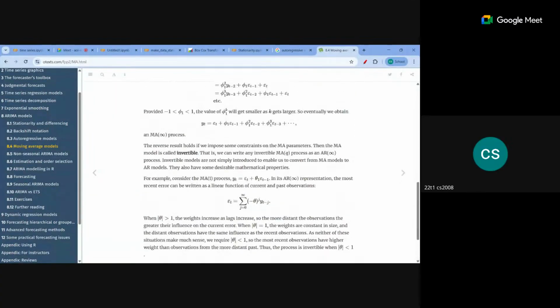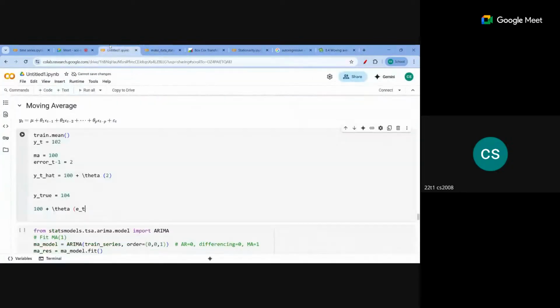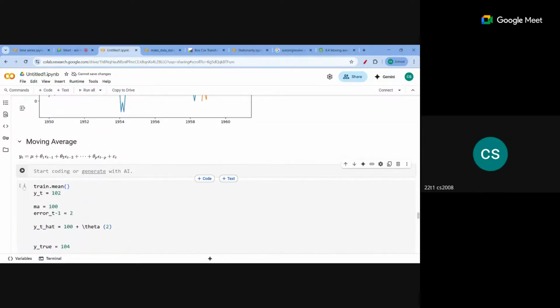I think there's no example here, but what we have to do is find, or we can use, the errors it has made in the previous step using the moving average. So if you take MA1, that means you are not going much further back, but only 1 point back, right?